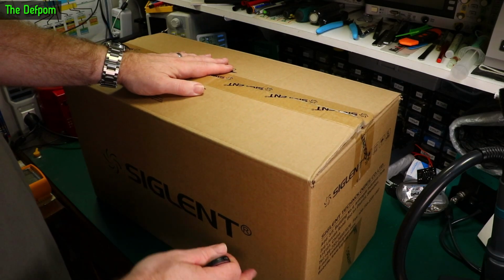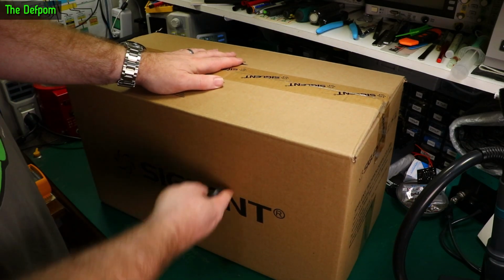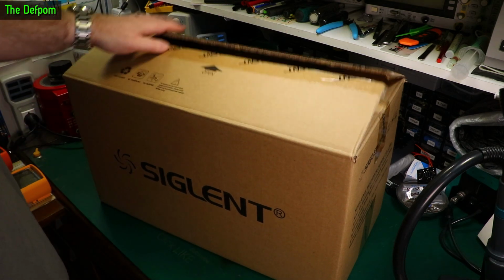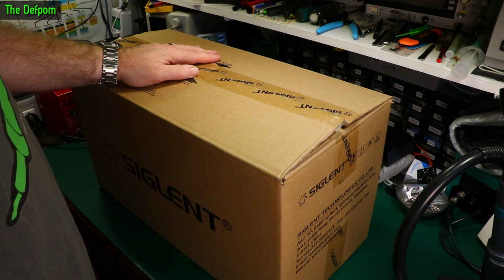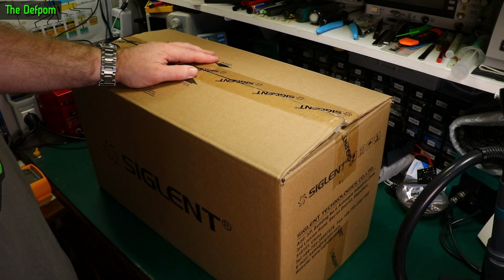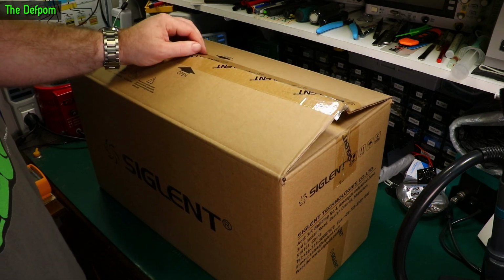Another review item from Siglent. This has been given to me, well, loaned to me by Rob of Tapping Technologies. He's an agent. So I'll take a look and see what's actually in this thing. I already know, obviously, but you don't. Can you guess? Guess it down below in the comments.